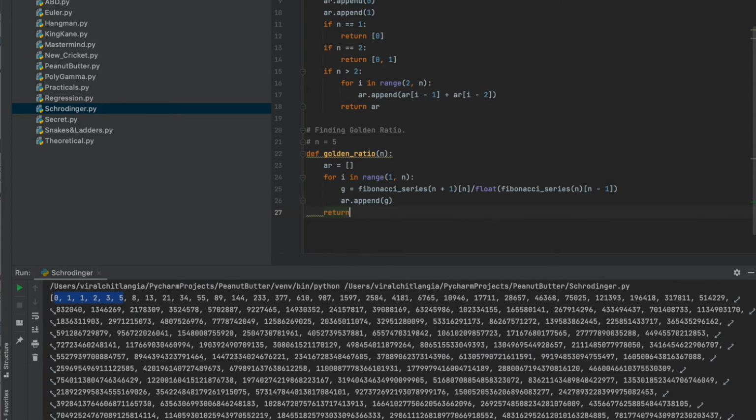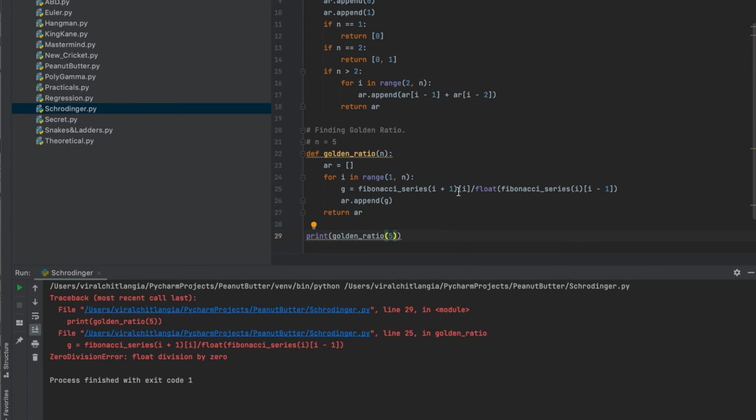Okay, let's see if it works. Return array, print, oops, golden ratio. Oh wait, no, I realized the problem. i is i plus 1, sorry, golden ratio 5, and run.